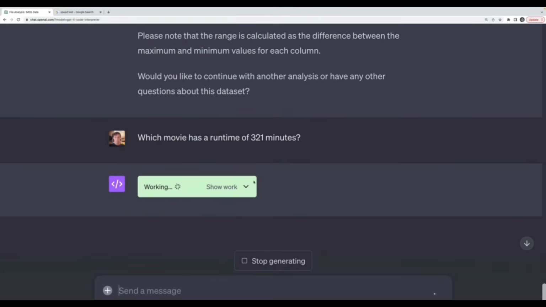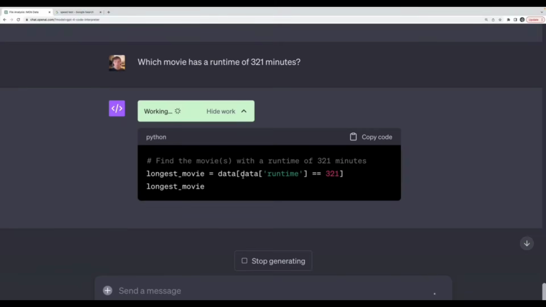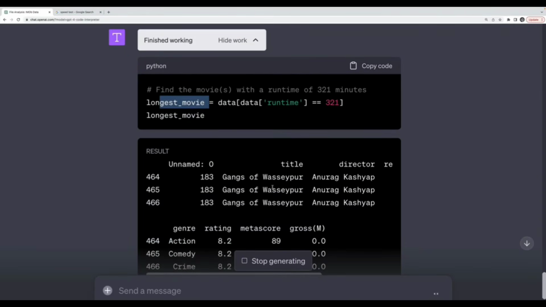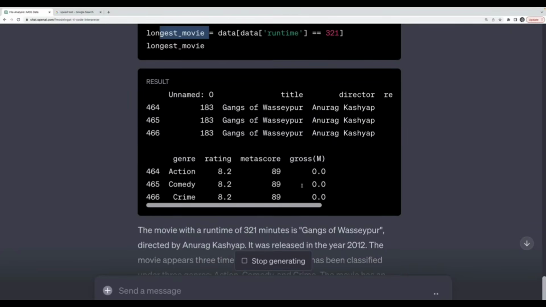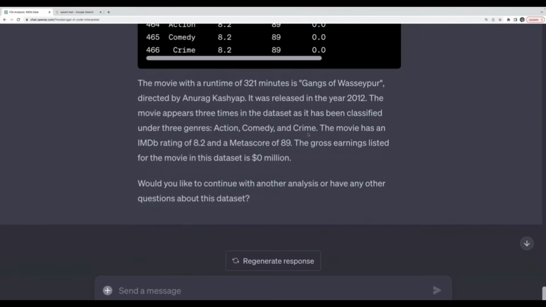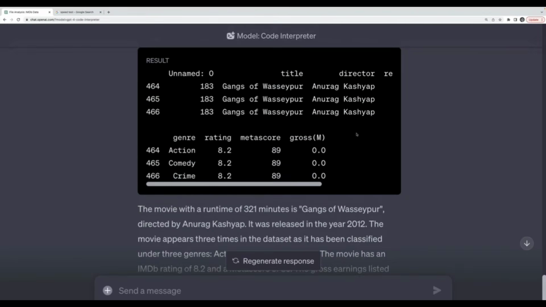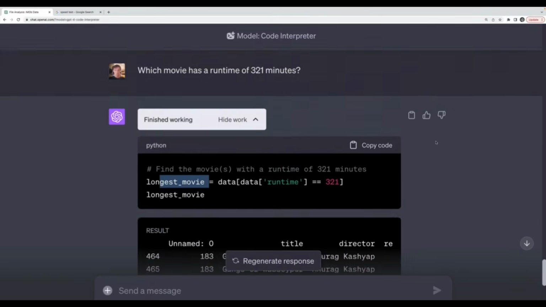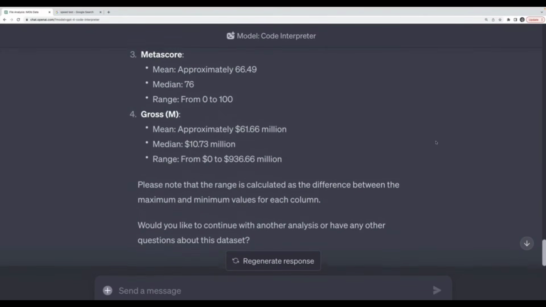I'm curious. And you can see, of course, the underlying code. It's smart. It's even naming this variable longest movie. And it's a movie called Gangs of Wasseypur, a Bollywood movie or some sort of Indian movie. That is a long movie. Wow. I'll look it up later. Maybe it's a multi-part movie or something.